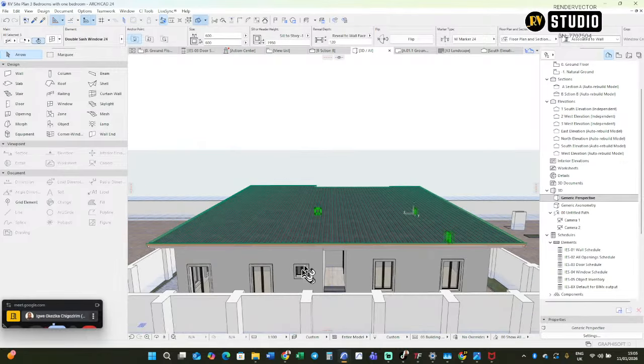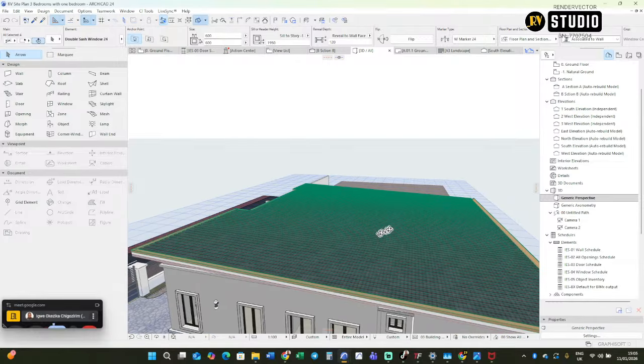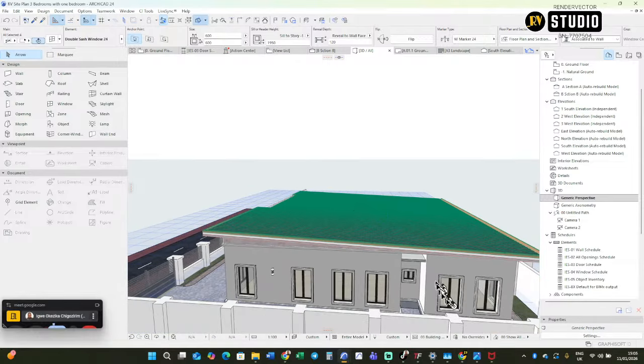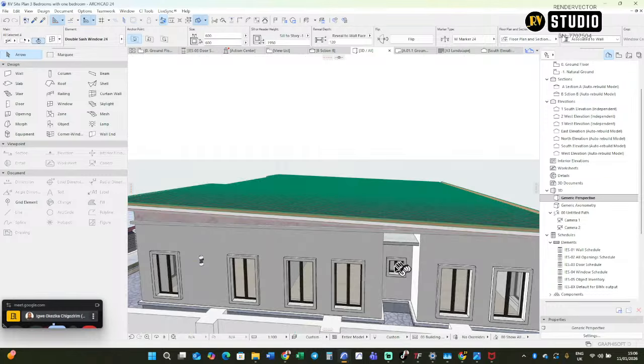So I'm going to hold my shift now and select it. If I don't hold my shift, the others will deselect and only this one will select. So I'm going to hold my shift and press that scroll button down again and rotate to check for toilet windows or store window. So I'm going to hold this one down, shift and select it. Something is happening here which I'm going to correct right now. But before then, let's go to the window settings.